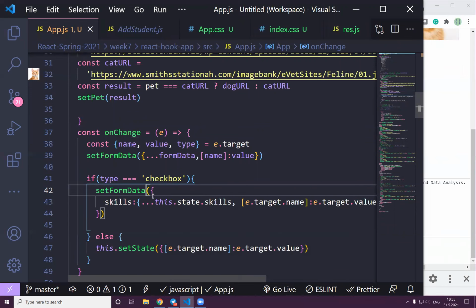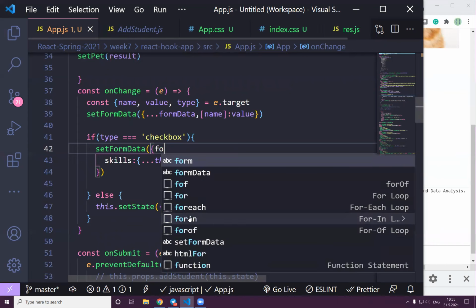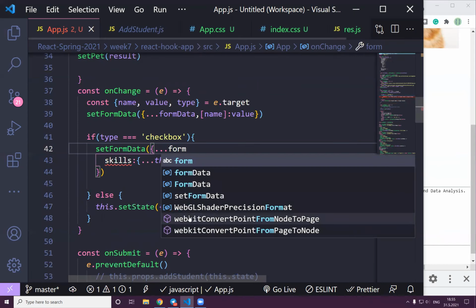Instead of doing all this, what we should do first, this, okay. Yeah, I think I should copy also this, not this, form, sorry, dot form data.